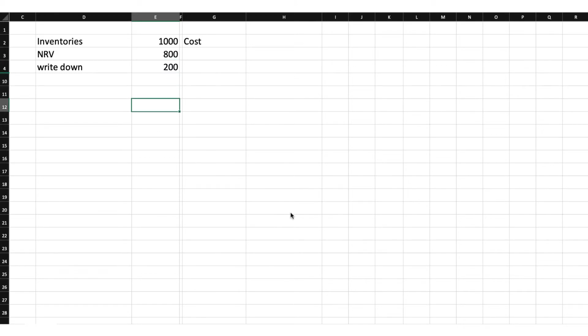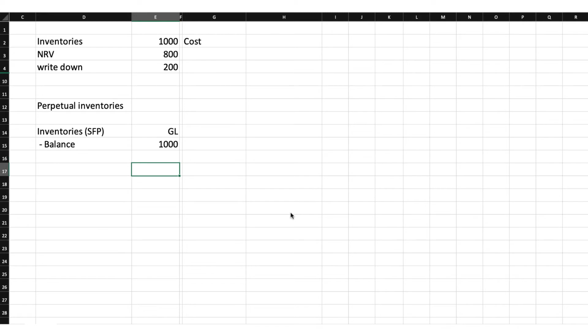So something else you would know from the past, with perpetual inventories, we would have an inventories account in my statement of financial position, and that inventories account would have a balance at the end of the reporting period of R1,000. Okay, so that's in my GL. That's my general ledger balance.